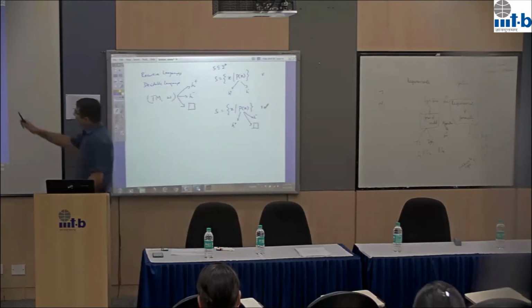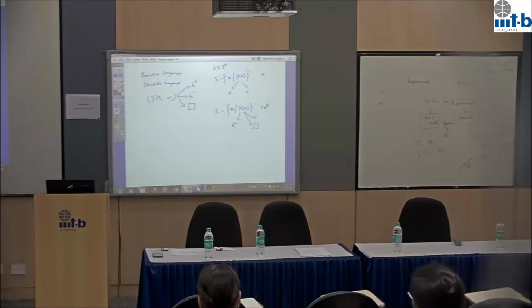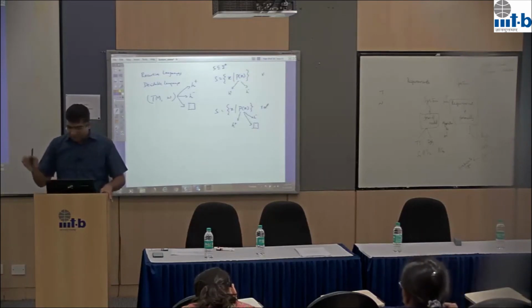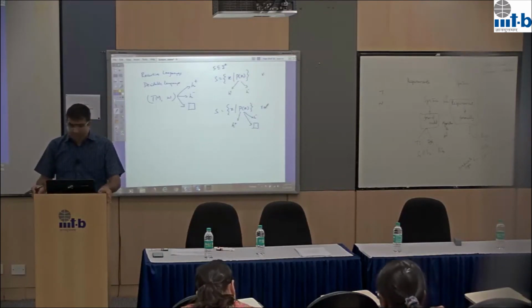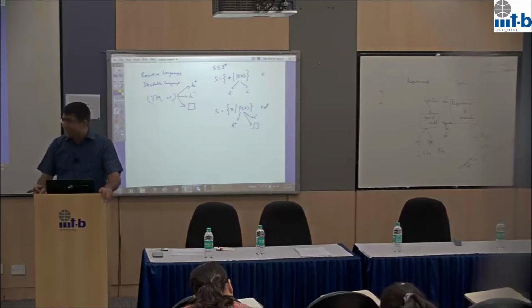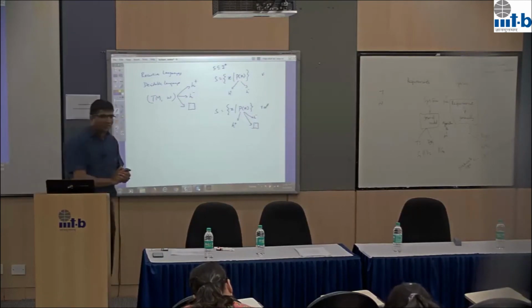That is, I can enumerate all valid elements of the language, but for an invalid element, I don't know. So I can recognize a valid element or valid answer, but for an invalid element, I give no guarantees. I may or may not stop and say no, right? And so these are what are called recursively enumerable languages.